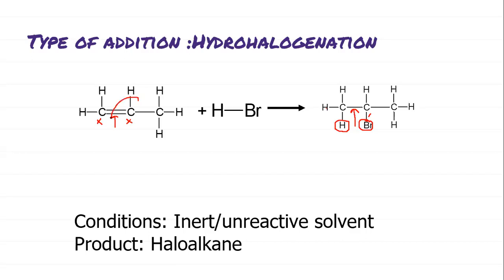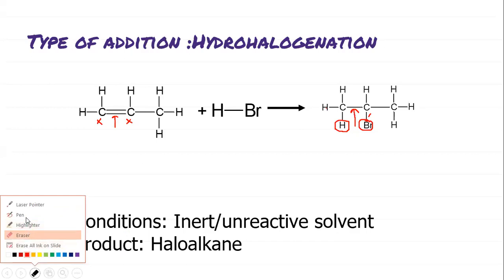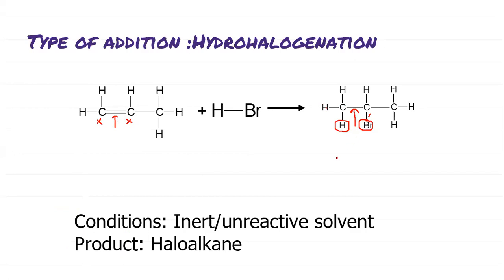So 2 things here are guiding me in terms of addition. The double bond was there, but now the double bond has been broken altogether. So that tells me that it is addition. Also, I didn't have a hydrogen there and a Br. Now I have a hydrogen and a Br. So I've definitely added there with HBr. Now we know the type of reaction is addition.